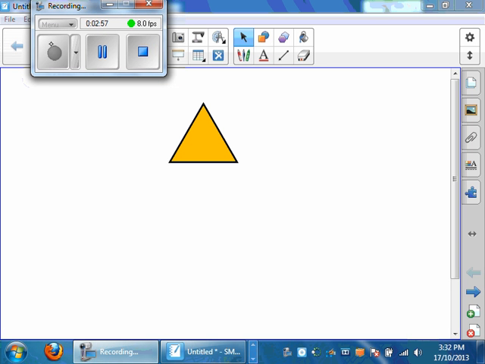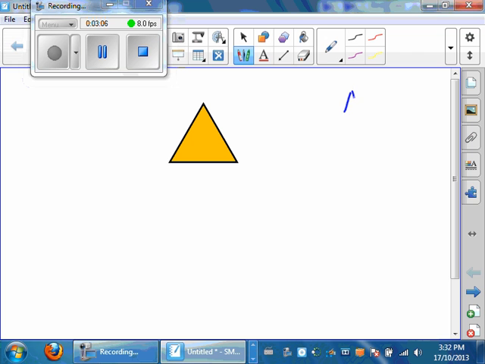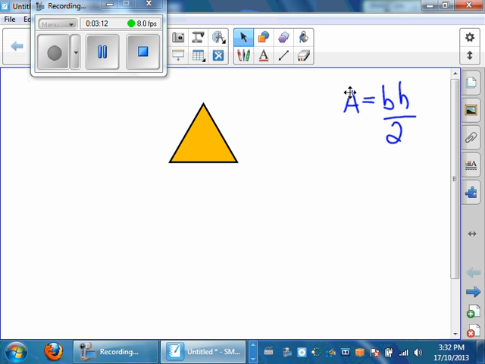All right, let's take a look at this triangle here. Now, going back to what we've already learned, we know that the formula we're going to be using here is base times height divided by 2. And just to clarify, the reason we do that is because we know that a triangle is half of a parallelogram. So here I've got an example of a triangle. And just to prove that it is in fact half a parallelogram, I'm actually going to create one here.